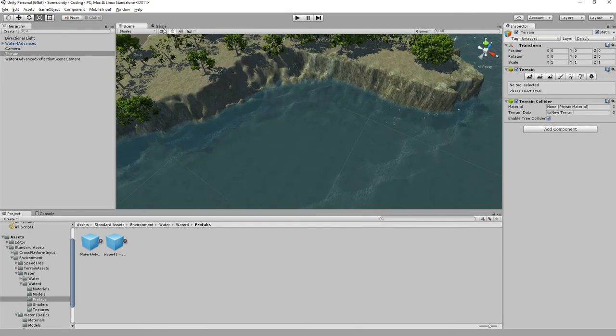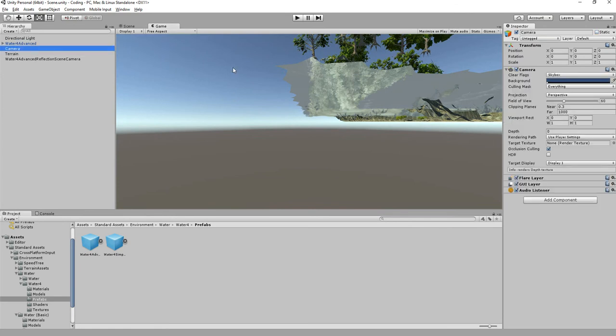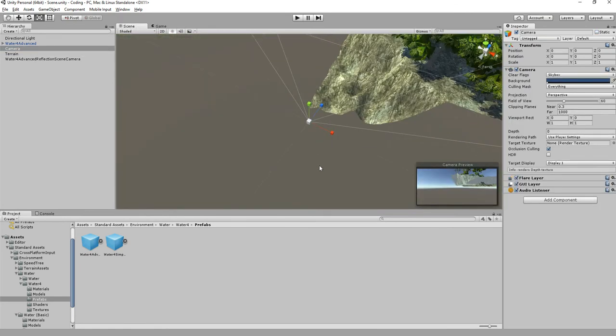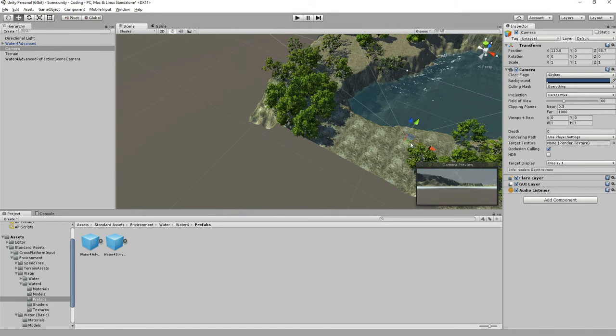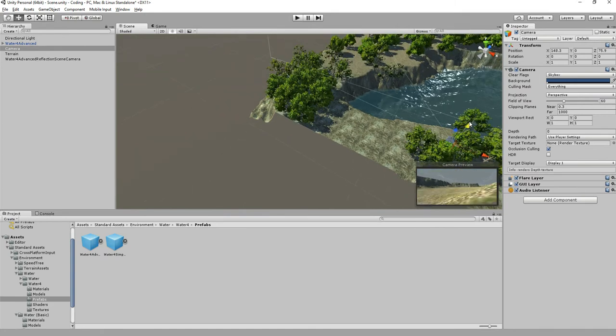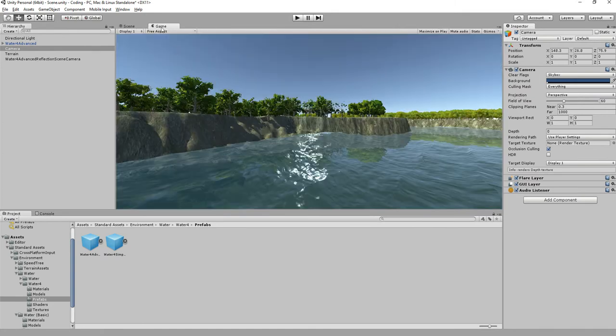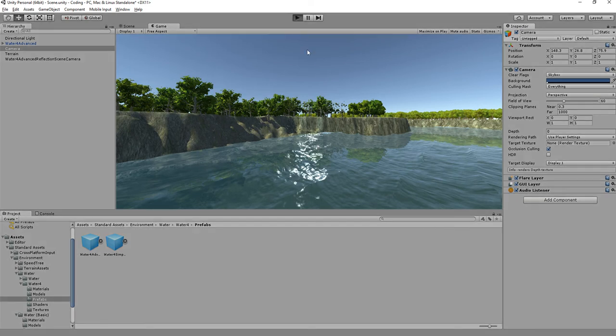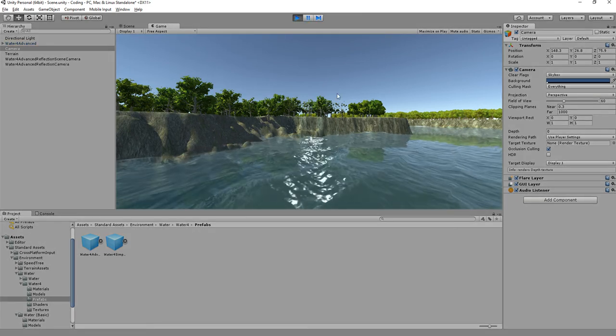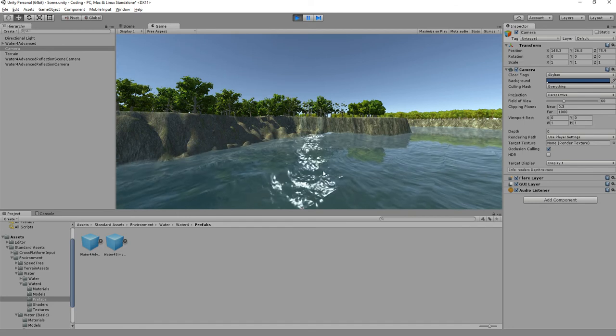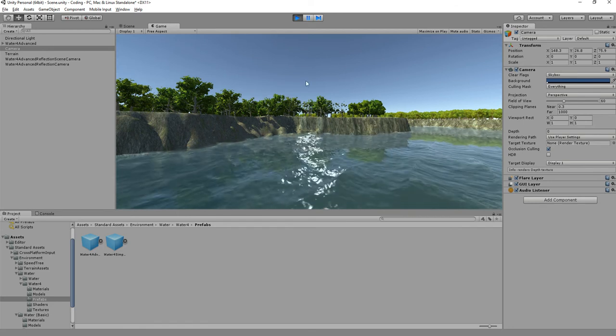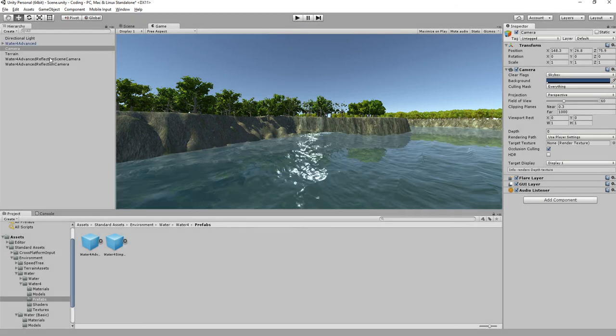So you can actually, if you want to, grab the camera here and move it. So you have a basic idea of what the scene will look like when it's actually in game. So let's do it higher, like this. And then you get the game. Of course, we still can't move it. You can see here this actually looks really cool, but the scale of the waves is massive. It's like a freaking tsunami.